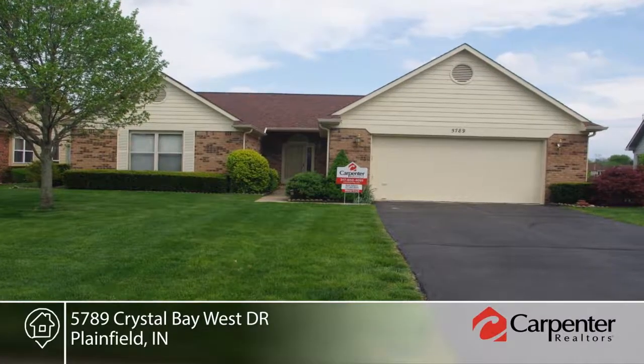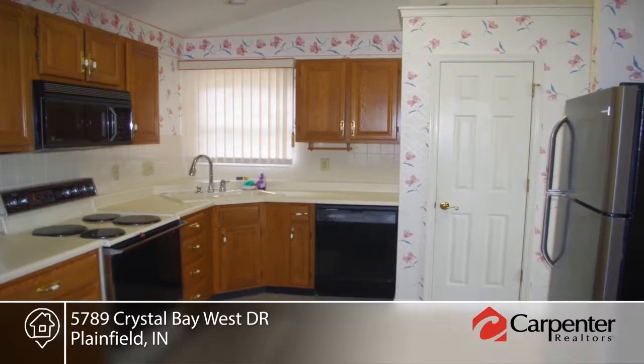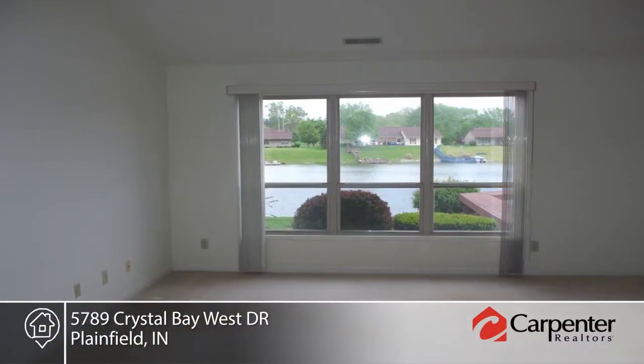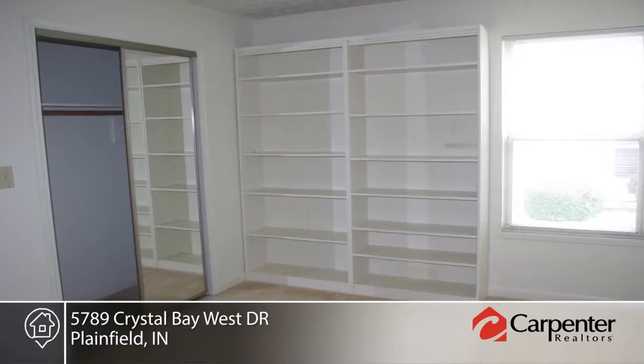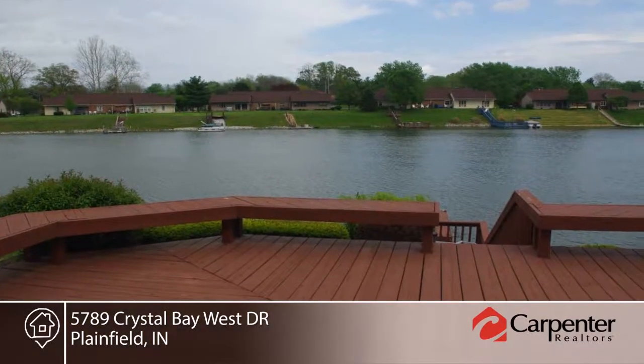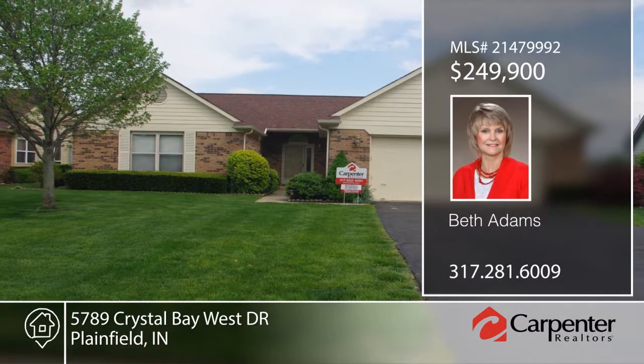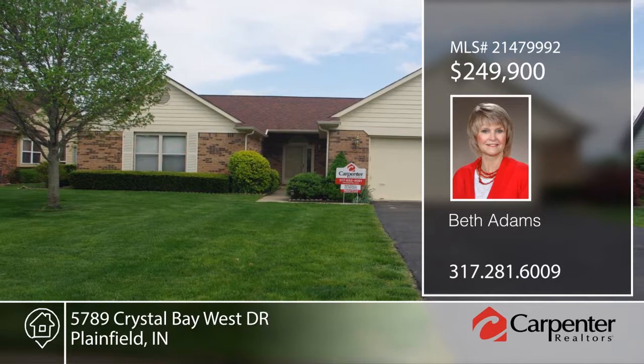You don't want to miss one of the largest homes in the area boasting over 1,700 square feet, three bedrooms, and two walk-in closets. The large great room and massive deck overlook the 28-acre lake. With a private deck for your pontoon or fishing boat, you can vacation all summer long. This home is ready and waiting for your updates. See it in person with Beth Adams.